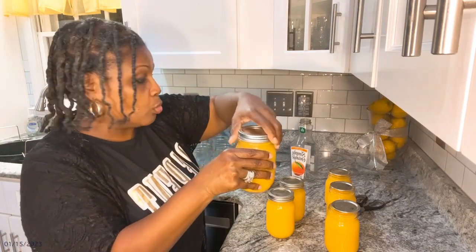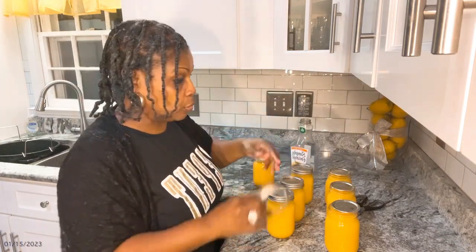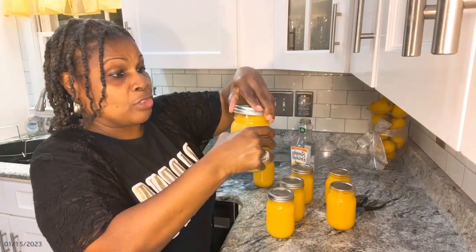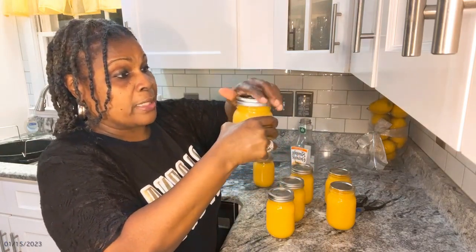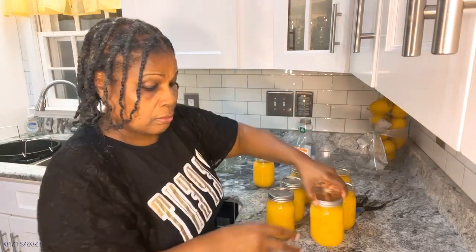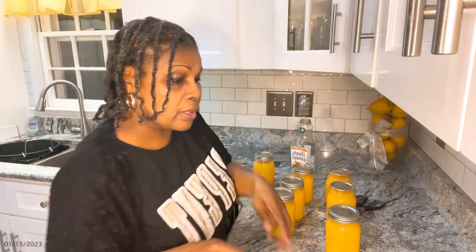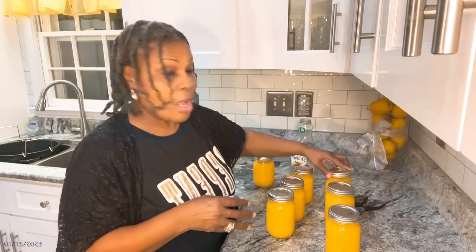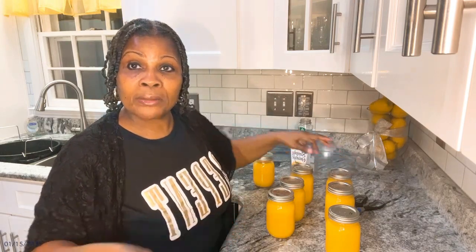And we can also do this with apple juice or whatever 100% fruit juice that you have in your refrigerator that needs to be refrigerated. Don't let it go to waste. No siree. Times are getting kind of rough, you guys. Fingertip tight. So I'll bring you back when I put these in the canner.